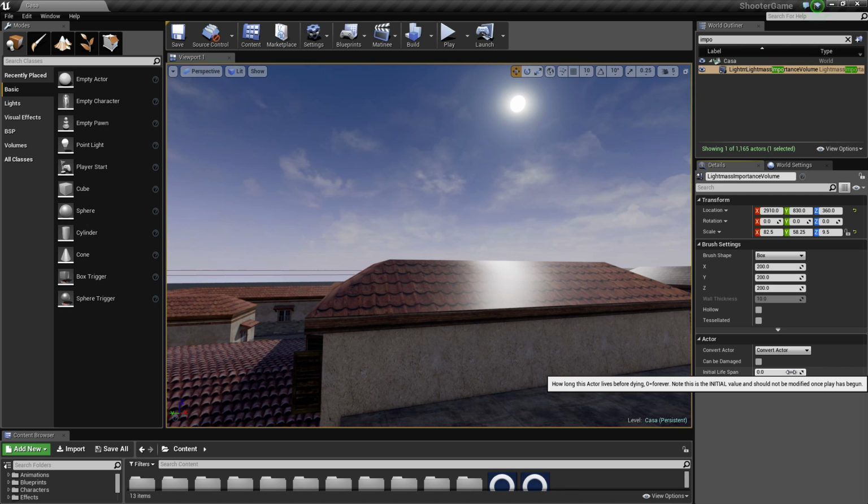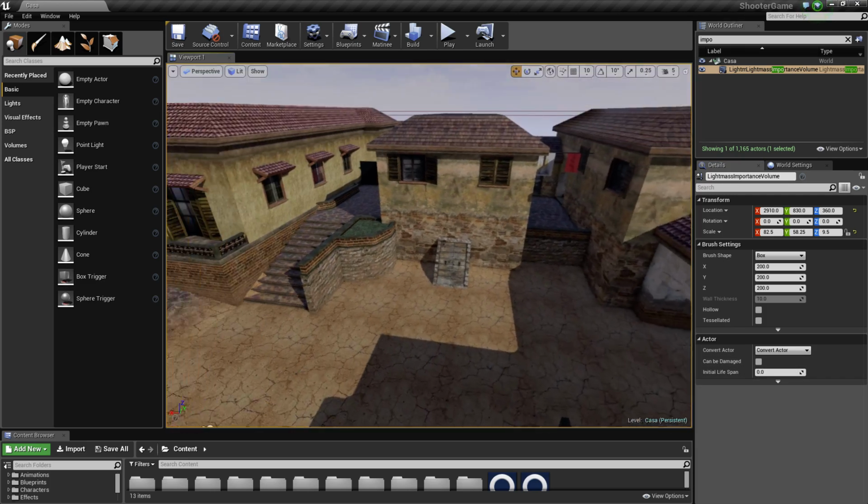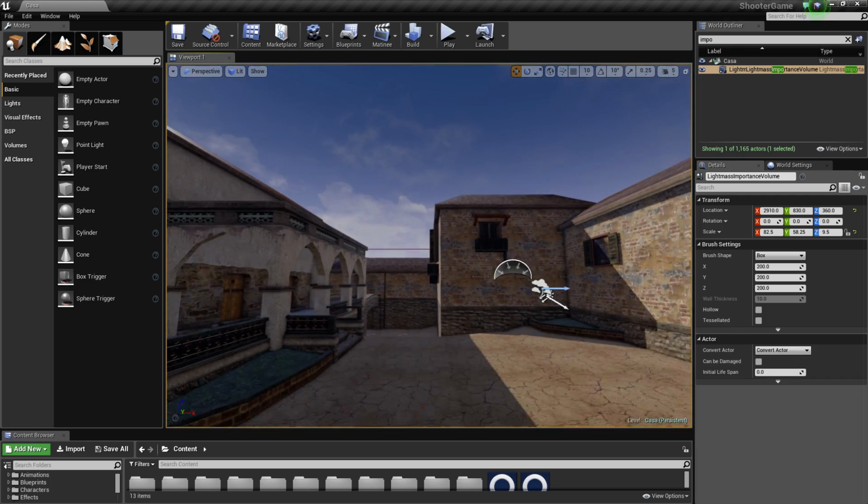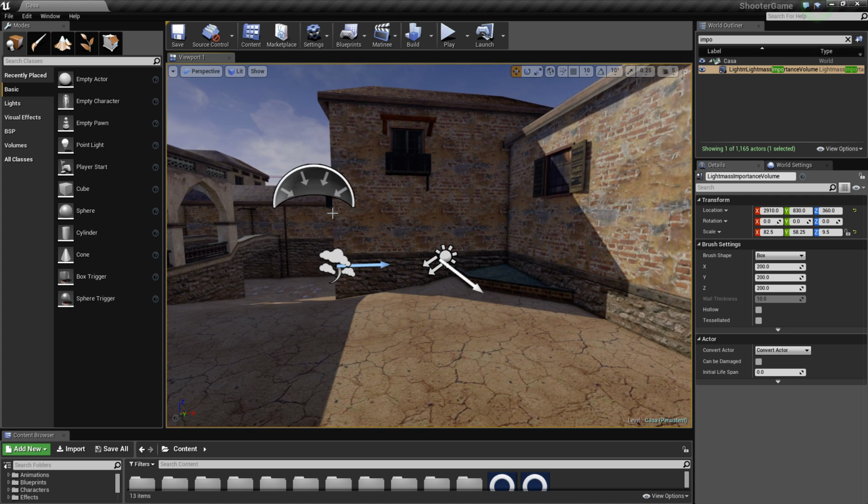So a map like Mykonos has an importance volume around it, which has a much higher detail than this. It makes the difference between a 2-hour rebuild of the lighting versus 14 hours without it, because it's trying to calculate everything. It just restricts all calculations to be contained within this volume of space, and ignores everything outside it. So that's a handy-dandy way to decrease the build times for your lighting. That's a simple job. That's all it does.